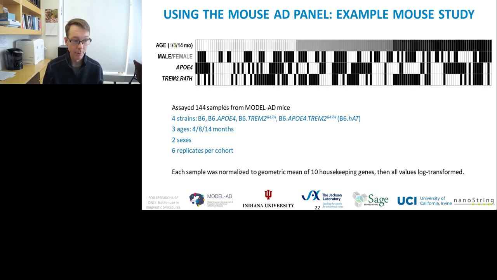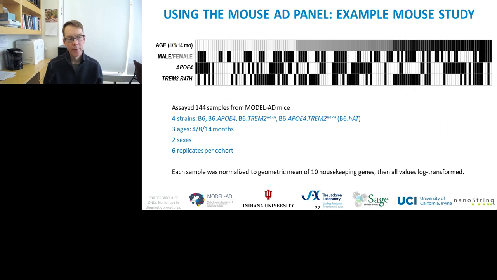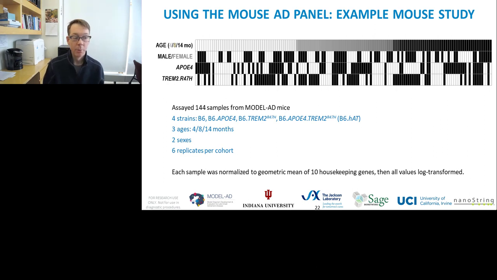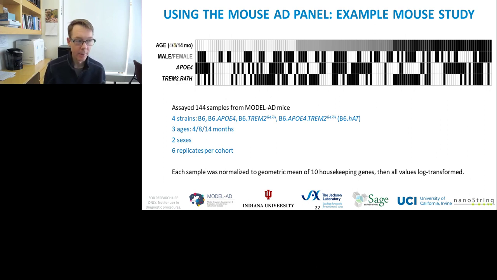Each sample was normalized to the geometric mean of the 10 housekeeping genes, then log-transformed — the standard approach for NanoString data, which closely matches what one does with RNA-seq data. I want to note that these are still fairly young mice, and these are not Mendelian drivers of Alzheimer's disease, which means these mice don't have a lot of Alzheimer's disease pathology in their brains yet. At 14 months, that's perhaps a 50-year-old human. We know that having ApoE4 and TREM2 R47H probably isn't enough to drive Alzheimer's disease alone — at 14 months, these mice do not have amyloid or tau pathology. That's worth keeping in mind as we look at the omics data.